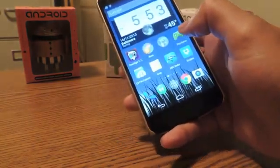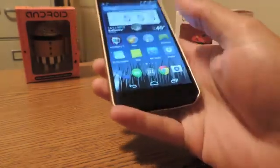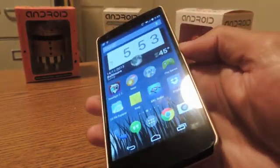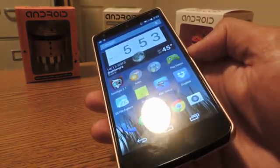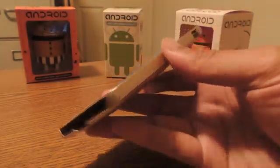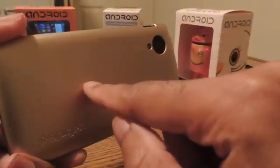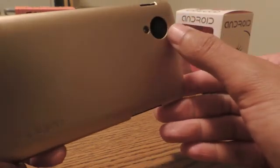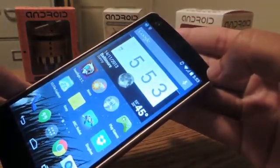Let's go over the hardware first. Many of you no doubt already know a lot of the hardware specs of this fine device. But in case some of you don't, it's got a Snapdragon 800, about a 2.3 gigahertz processor, 2 gigs of RAM on the inside, a 2300 milliamp hour battery, NFC on the back here, an 8 megapixel shooter on the back, and a 2 megapixel on the front right here.